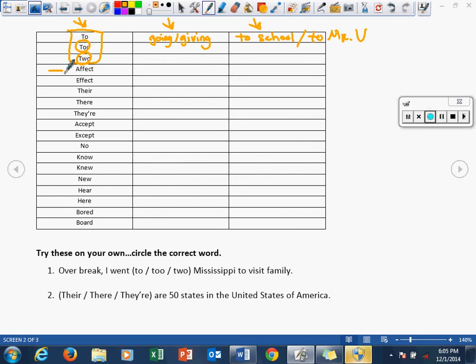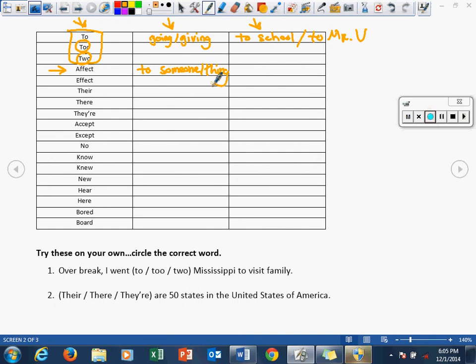I'm going to do this first one with you again, and then it's going to be on you to complete the rest of them. So, effect versus effect. That's the homophones we have here. Effect is what you do to someone. So you affect someone or something. So I'm going to write to someone slash something. I'm just going to write thing to save some space. So to someone or something.